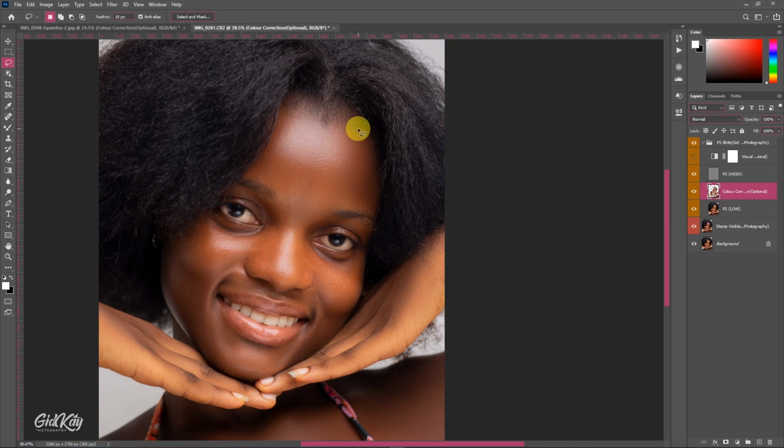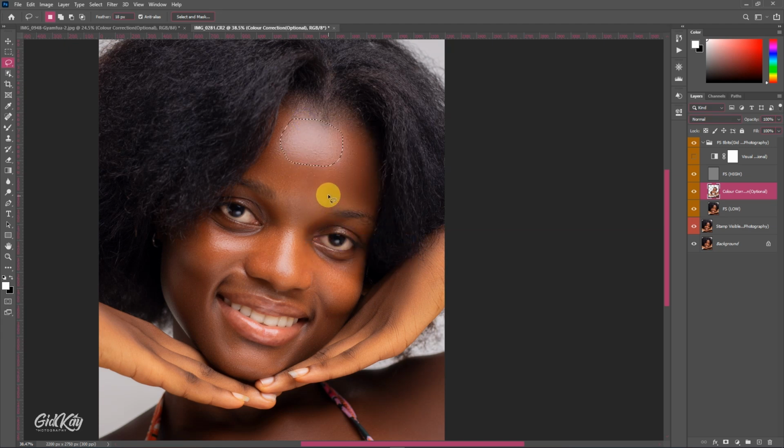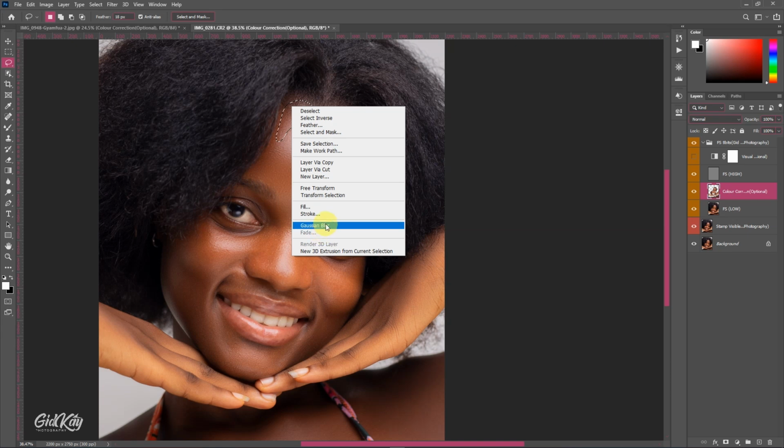So I'm going to select the highlight over here and then apply the Gaussian blur. Once you select it, you don't always have to go back to Filter and repeat it. You can just right-click and apply the effect. Perfect. The small part over here.